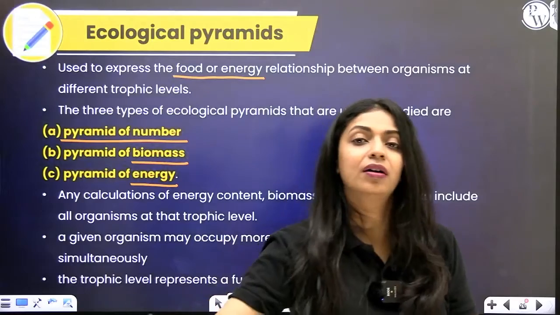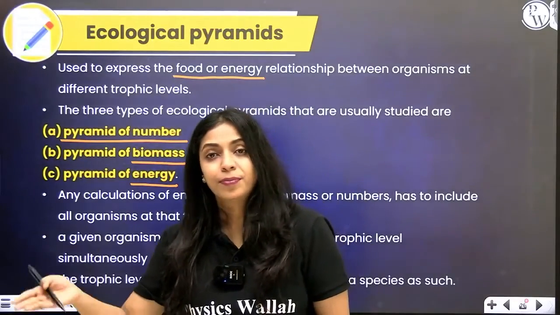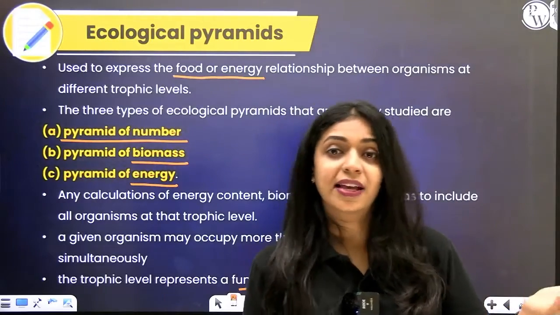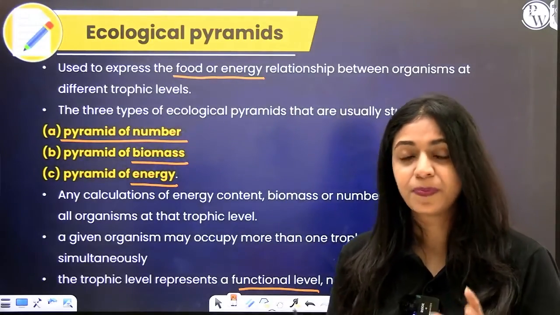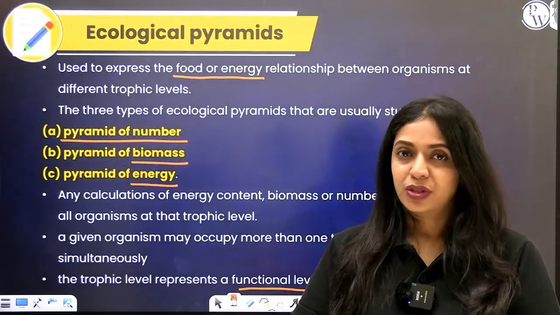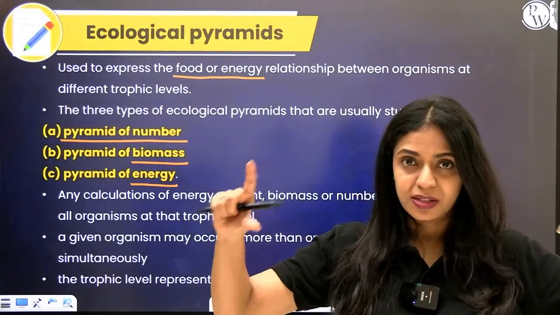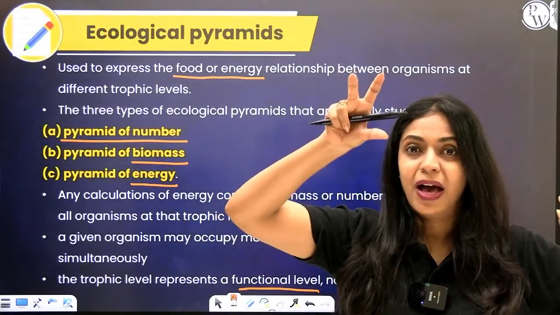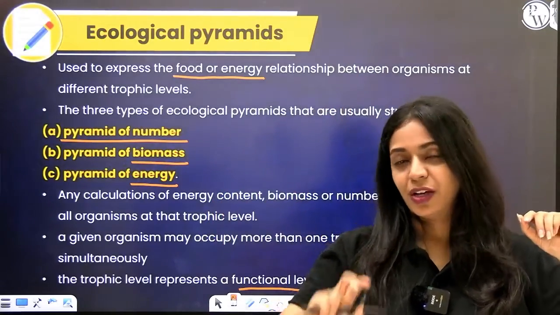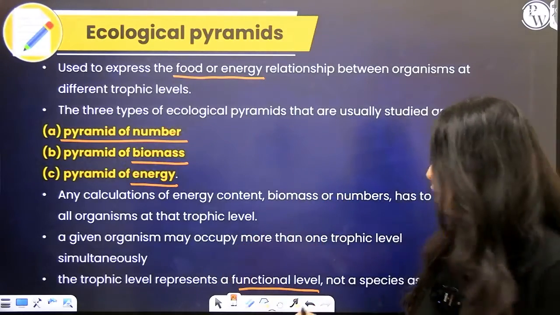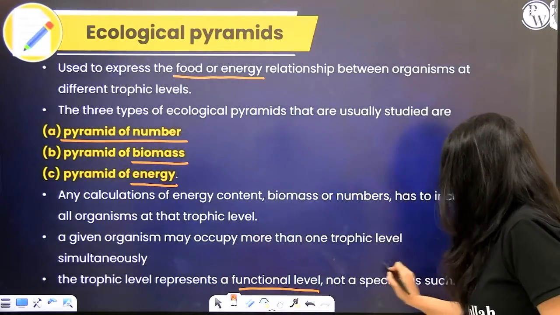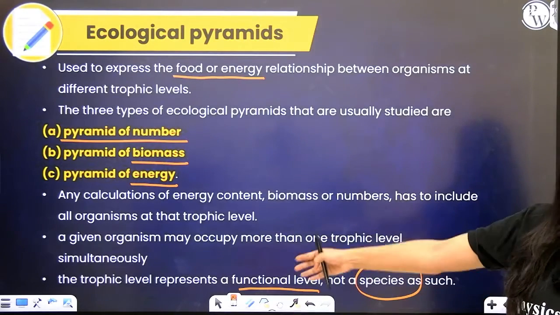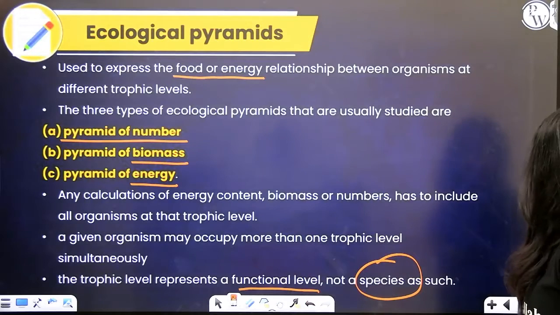If it's feeding on a nut, it will be a primary consumer. If it's feeding on a worm, then it's a secondary consumer. So it's possible that one organism can be part of more than one trophic level. So when you're considering consumers, it depends on what the sparrow is eating at that point, right? So you cannot always fit a sparrow in as a primary consumer or as a secondary consumer. So it is not a specific representation of the species. We are trying to represent it at the functional level.